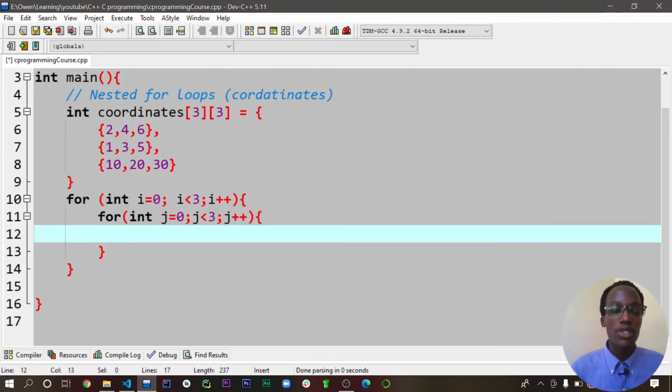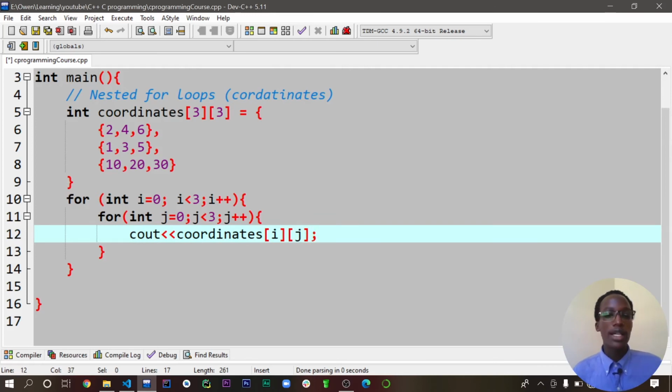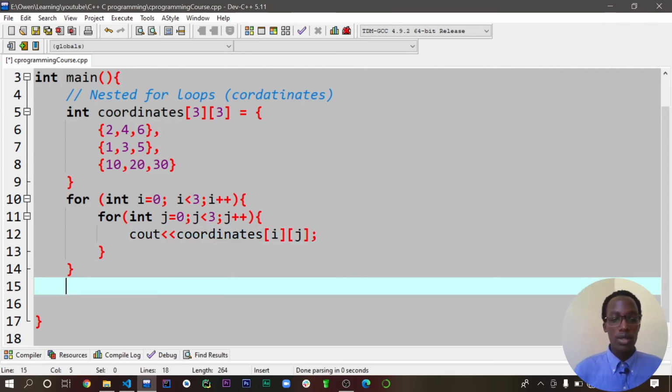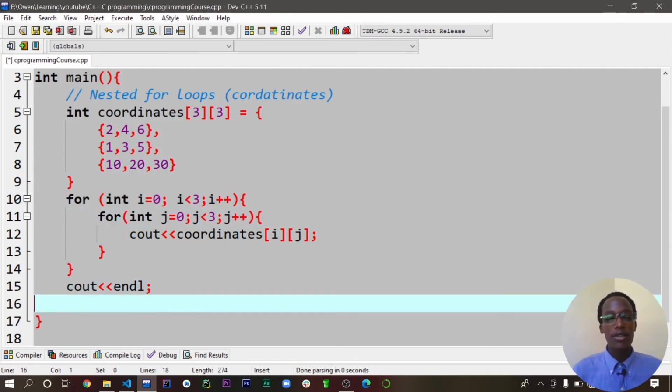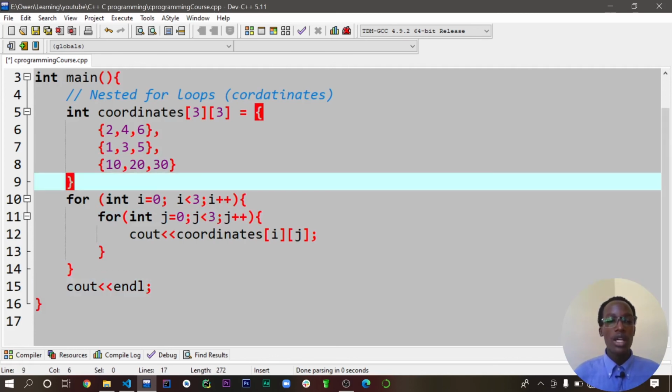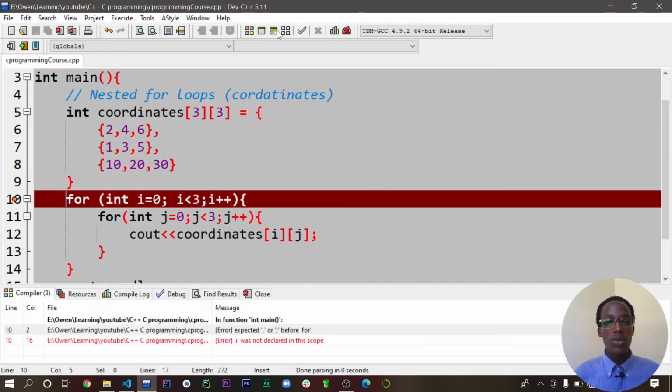What happens here now is we want to access these elements. To do that, we are going to say coordinates. We're going to print out, so cout the coordinates, and we have to print them in that order, i and j. We end that with that. What we're trying to do is first print all the rows, then print all the elements. We can do this by printing in a new line, so you have to use endl. You exit this such that all the rows and elements will be printed in different lines instead of being nested in a loop. Let's run this and see what the output will be.